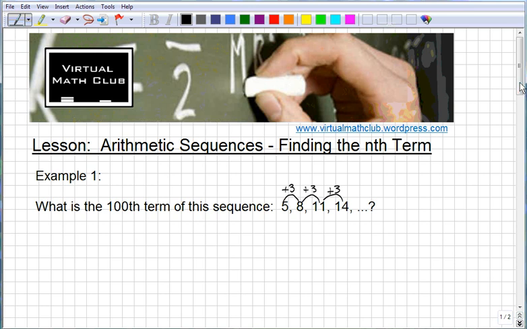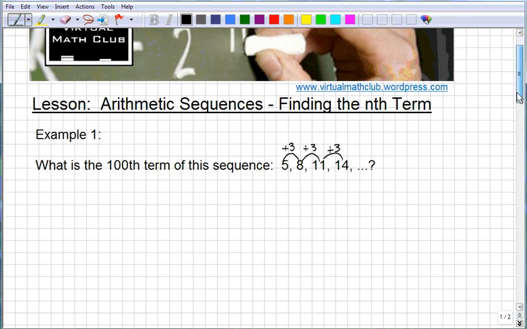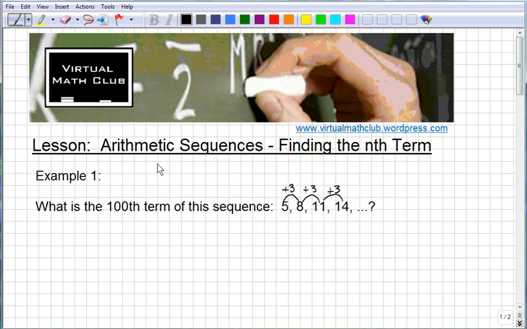Well, we could just keep listing, adding 3 and adding 3 and adding 3 and listing them all out. But let's see if we can find an easier way. So I'm going to make a little table here. I'm going to call one column of the table n, which will be the number of the term in the sequence. So for n equals 1, that's the first term. n equals 2, that's the second term. I'm just going to number them 2, 3, 4, and so on. And I'm going to call each term an.